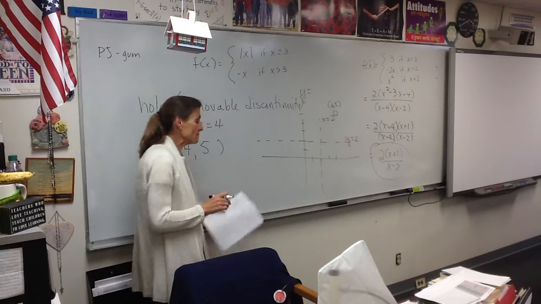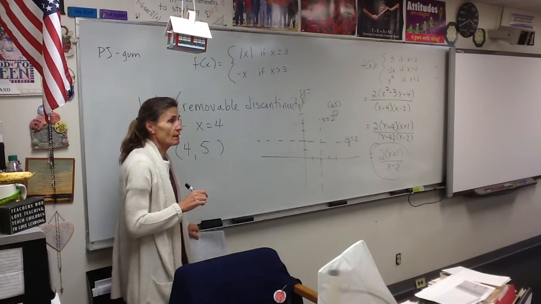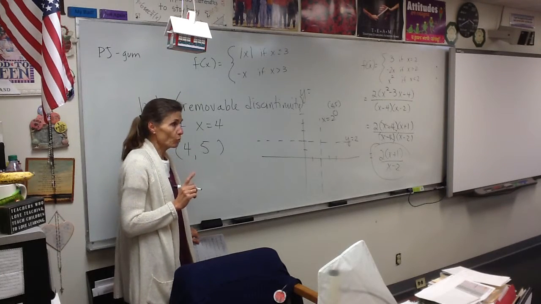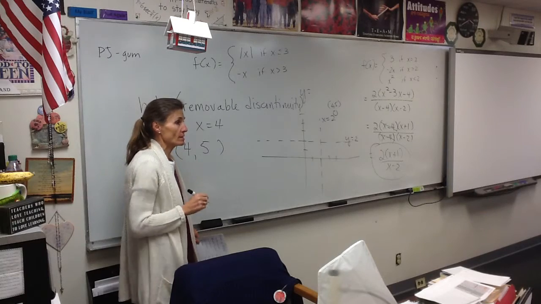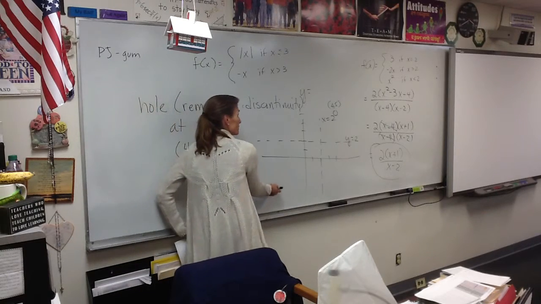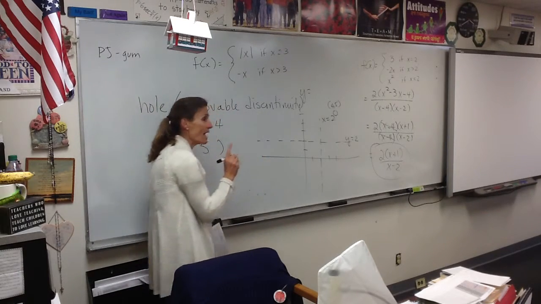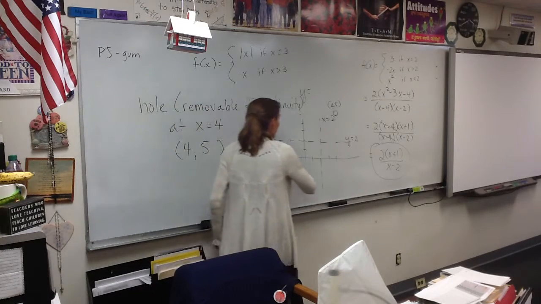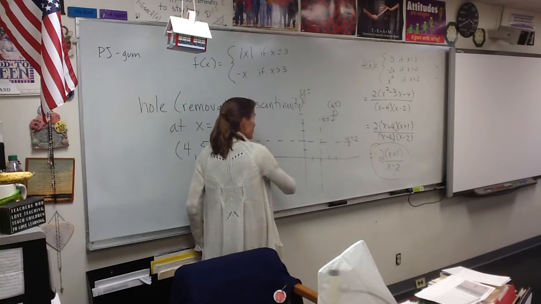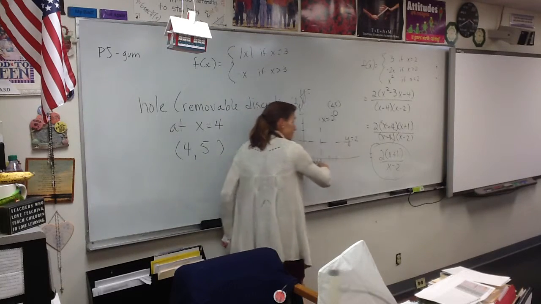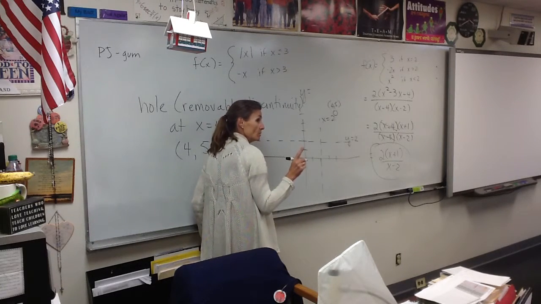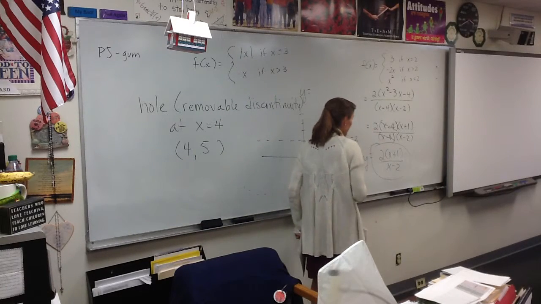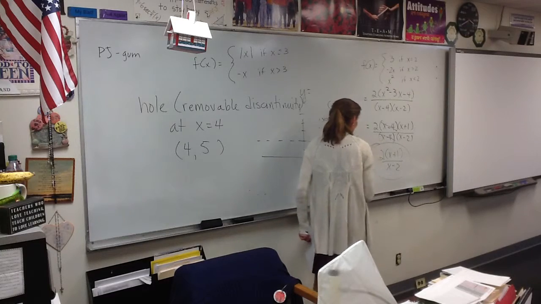Now, what do we mean by x-intercept and y-intercept? What are we talking about there? Those are the coordinates. Those are ordered pairs, points. What points? Points out here? On the graph. On the axes themselves, right? Tell me what you know about any point on the x-axis. Y equals 0. So I'm going to come back to my equation. Here's my equation. And I'm going to let y equal 0.